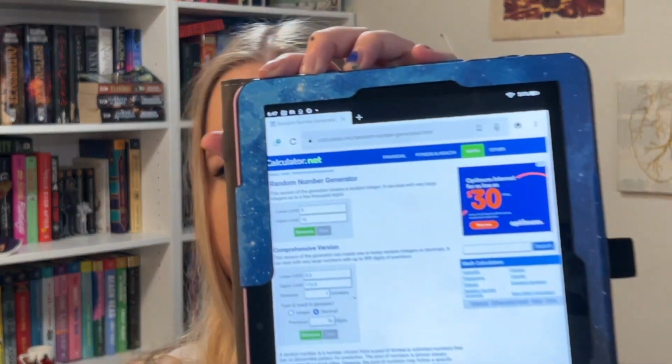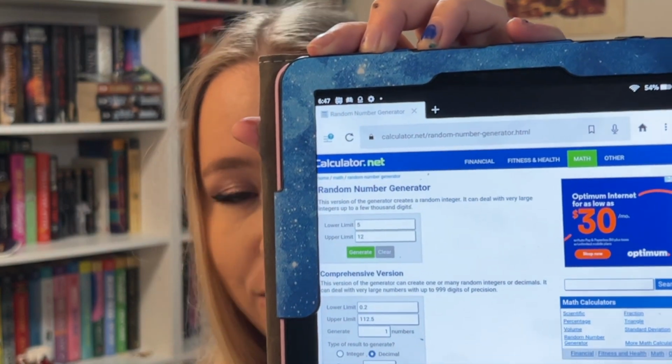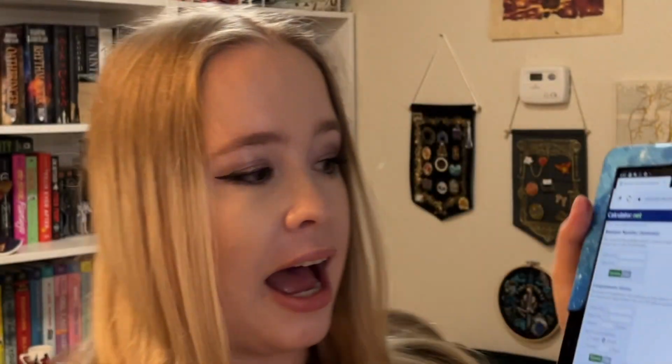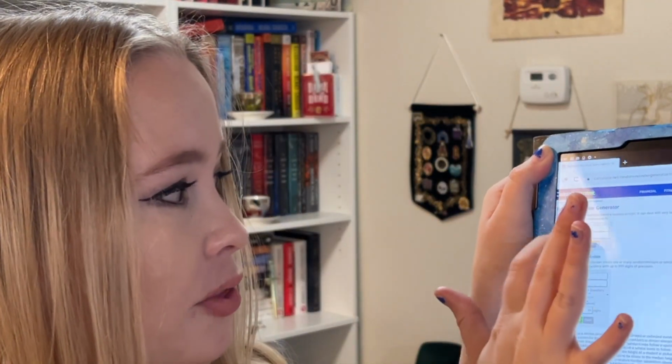But I wanted to add some drama. So the way I'm going to determine how many dice rolls I do, and therefore how many times around the board I go, I have a random number generator here. I'll try to give you a close-up so you can see it. I have the numbers 5 through 12 here, so I'm going to randomly generate a number between 5 and 12, and that will be how many dice rolls I start with.